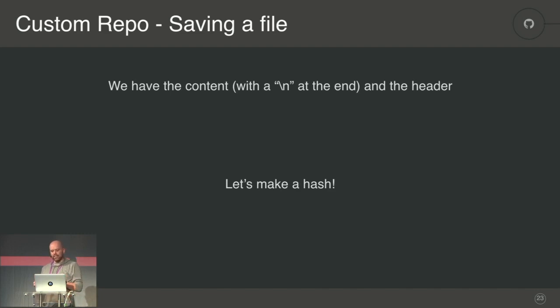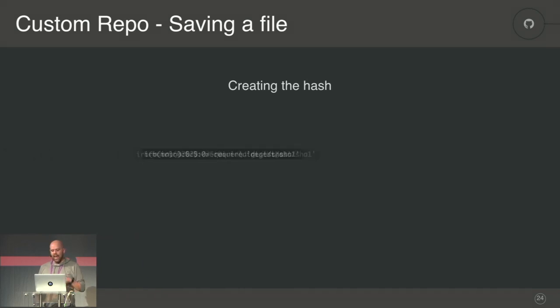And so we have the content, but we don't have a hash yet. So we know what the signature of that file is going to be. Now we need to actually make the hash. And the hash is very important for the content addressable file system, because that is the identifier for the actual content and what it will look like. So when we build out the combination of the header and the file content, that together becomes what the file actually is. And we make a fingerprint of it. So we're saying this is its fingerprint. It can't be anything but this because of the content of that file.